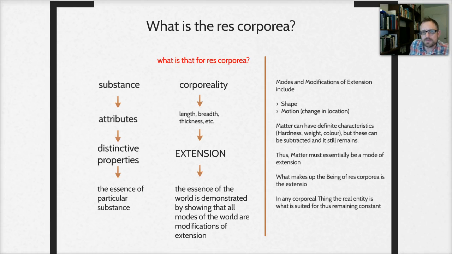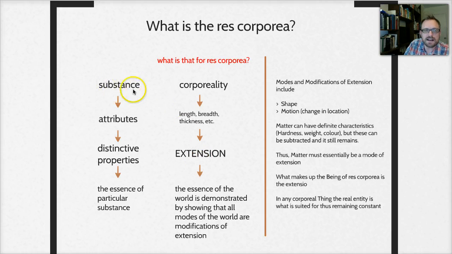Now, when he talks about the world, because remember, this is in the section on the worldhood of the world, and we've been talking about Dasein's ready-to-hand involvement with the world, Descartes defines the world as res corporea, that is, extension in space. And this makes sense from the Cartesian perspective, because what makes this thing corporeal and real? Well, it seems to take up space, right? It has length, it has breadth, it has thickness. All of these are extension, right?